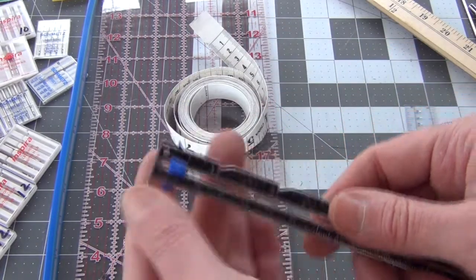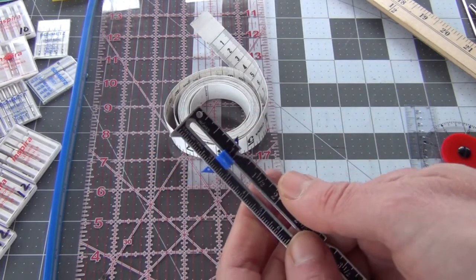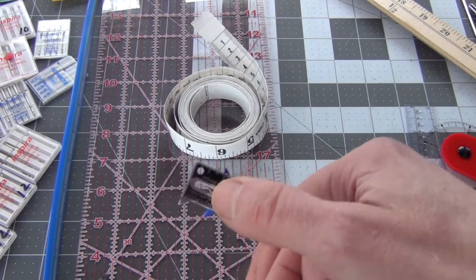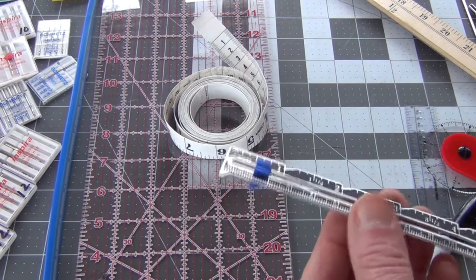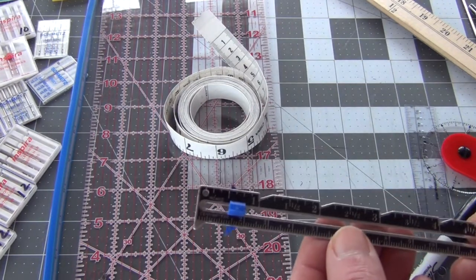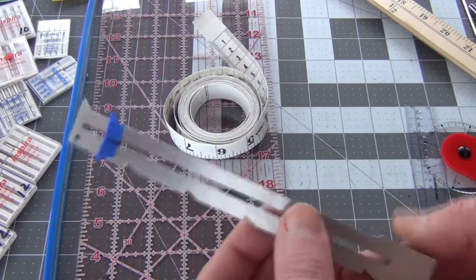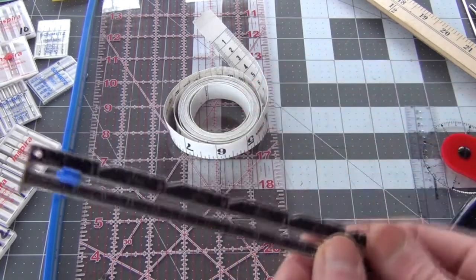I use a seam gauge an awful lot. I use a seam gauge every time I sew. Just little bits of measuring or if you want to make the same consistent measurement over and over again. For example, if you're making a pattern and you want to mark the seam allowance on it, then this is just wonderful. You can get this in the notions aisle of a sewing machine store. But the seam gauge is really great.